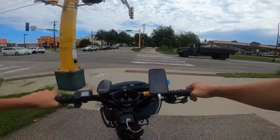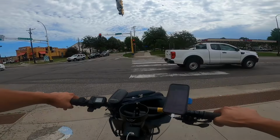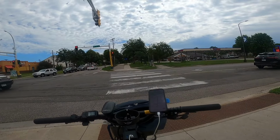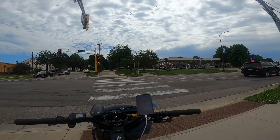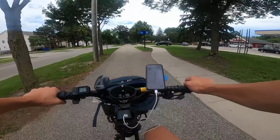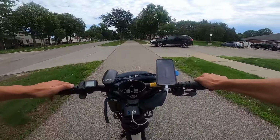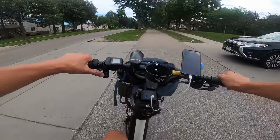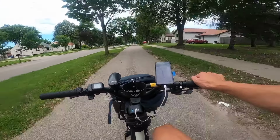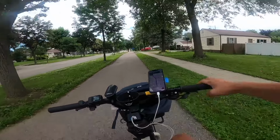Over here, Rice Street, which is where we are now, is where I find this path is the worst. It's a really busy street, and this light is forever. But yeah, at this gas station here, you always have to be aware because the cars just go through. See, this person's not even looking. Oh no, they did stop, but I think they were just stopping because they're on their phone, not because they were paying attention for me. Yeah, they still haven't moved, so they were just on their phone.